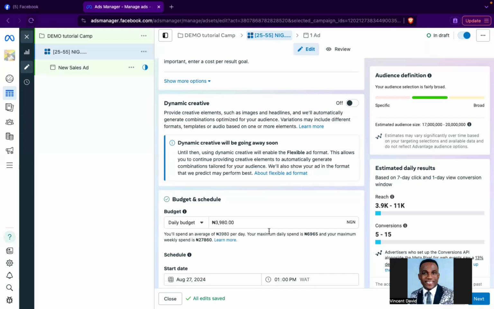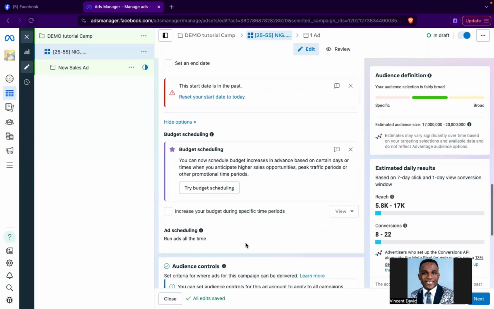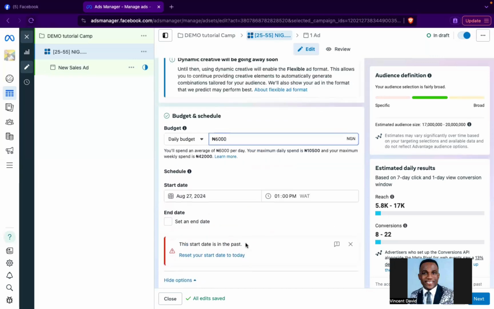If I ran advert in 2016, 2017, 2018, you could use 500 Naira to run advert and all of that. But now the dollar has hiked and the Naira has fallen greatly. So I would advise you to start any test campaign with at least 6,000 Naira, because it allows Facebook to spread this budget across campaigns, across marketing interests, across advert materials.